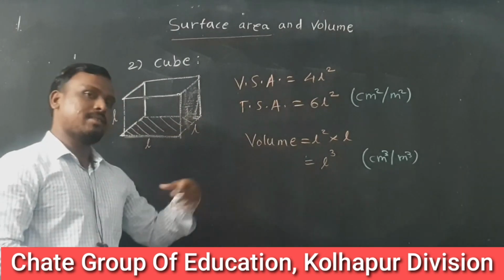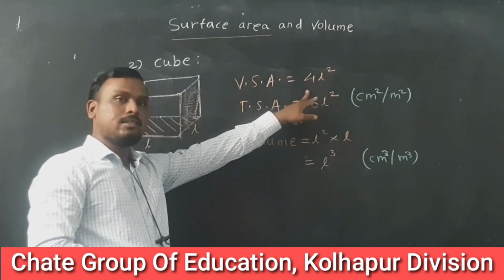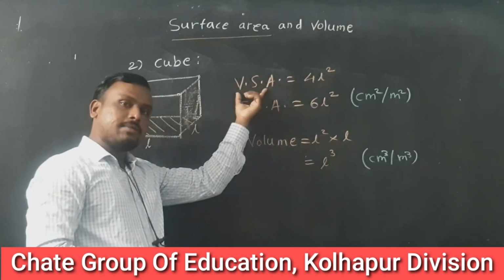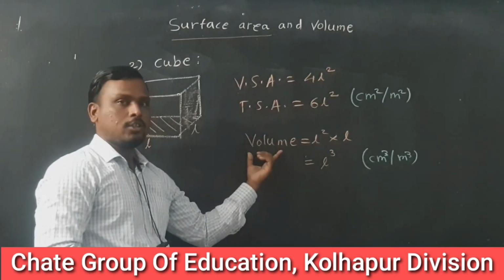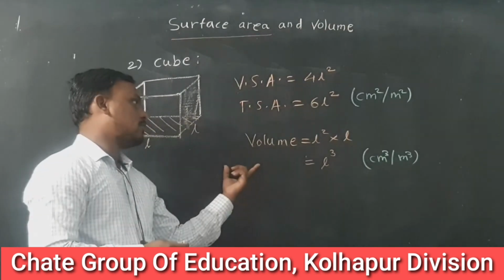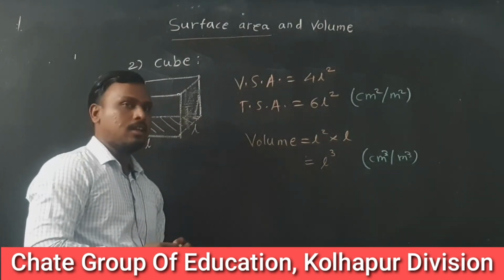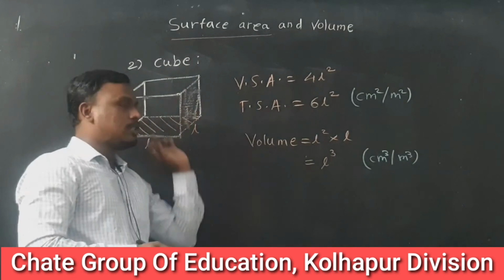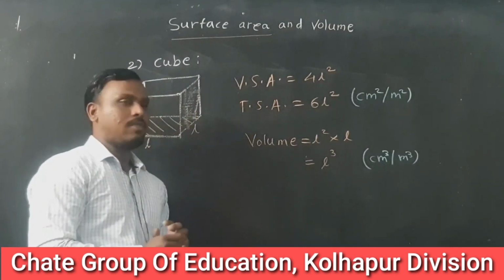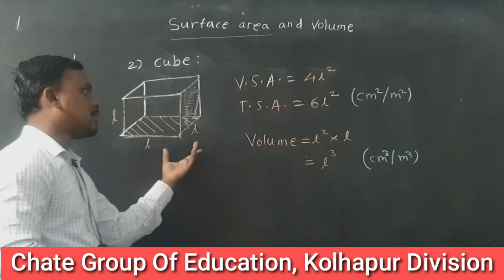Now again, some examples will be there on this shape, the cube. You will be given the length or side of the cube. You have to find the total surface area or vertical surface area or volume of that cube. So depending upon the situation in the question, you have to find the values. What will be provided to you? The length of this cube will be provided to you and you have to calculate these values, area or volume. Okay, so this is the second shape. It is again very simple.